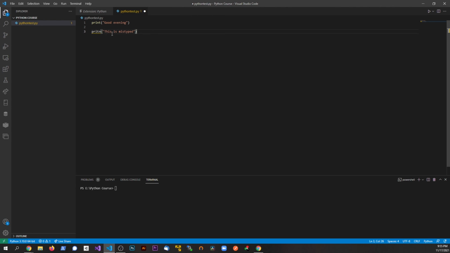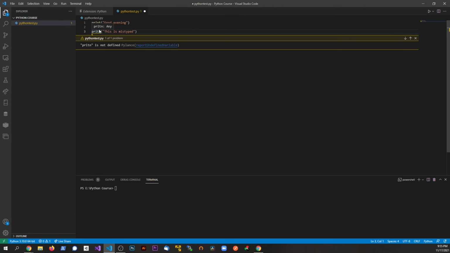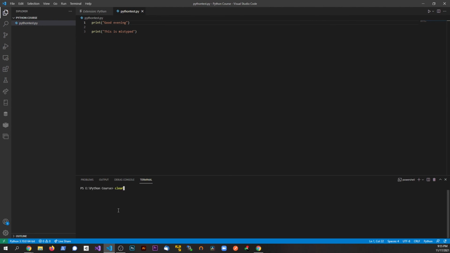That's almost like if you're used to writing an email, it's like saying, hey, this is an incorrect spelling, it's not a recognized command. If I go to view problem here, sometimes it gives you a suggestion like, hey, it should be this. Right now it's not doing that, but I can just change that just like that, okay? Save, I can close out of this, and then once more, if I run the file again, we can see that we run this command. And you see I went up twice there because we're cycling through the previous commands, okay?